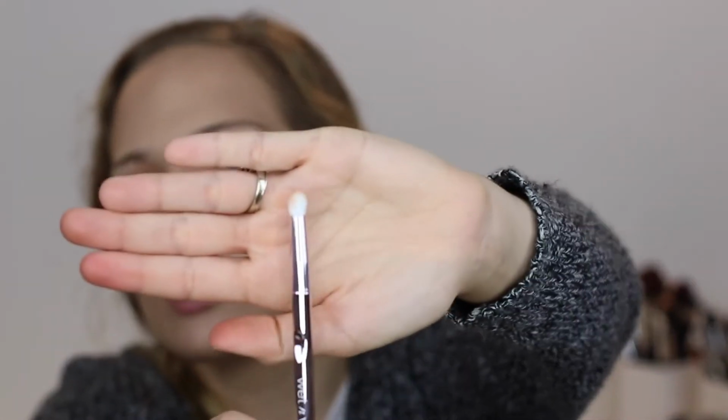For a pencil brush, if you're gonna use it under your eyes, this is a little bit thick for that. It's not something that can't be done, but I do like something with a little bit more precision for my under eyes. I'm gonna go in with this like reddish brown shade and just buff that on the outer corners with a very light hand. Now I'm gonna go into that deeper chocolate shade, and I'm just gonna start building that on the outside of my eye to give it some smokiness.